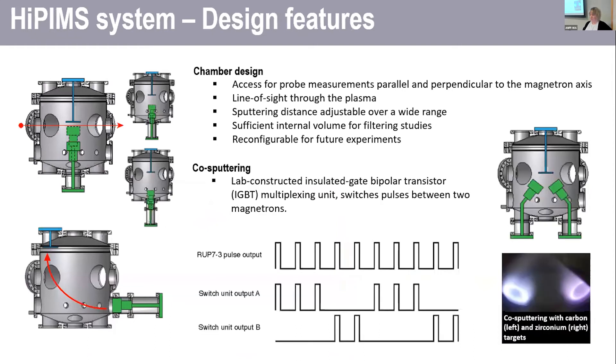It's got some nice design features with our chamber. We have multiple configurations of the magnetron. We also have two magnetrons, which allow co-sputtering so that you can make different multi-layer materials, or you can mix two materials to make some sort of carbide perhaps.